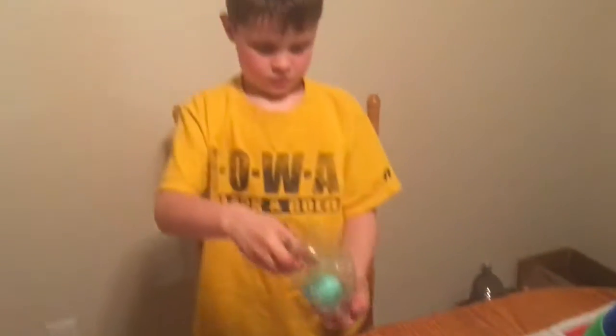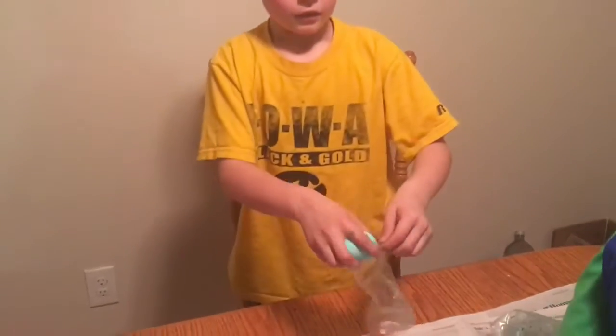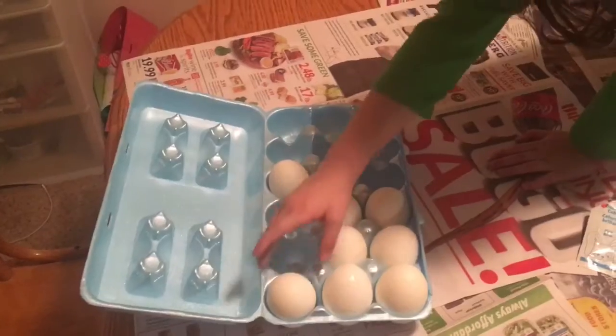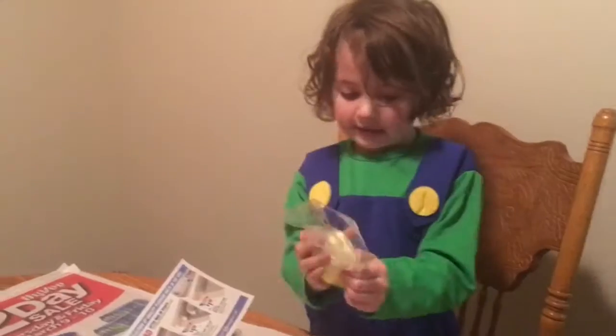Okay, Gab, did you want to add some glitter to your egg or not? One second. Okay, Ella, if you want another egg, you can grab another egg. We made 12 eggs, so each kid gets 6 eggs total. Okay, so Gab's going to add his glitter.